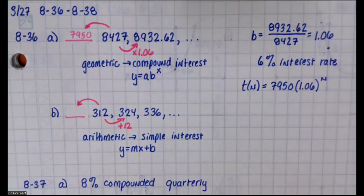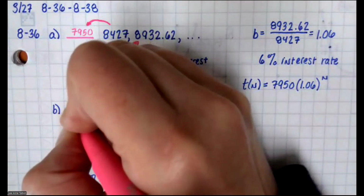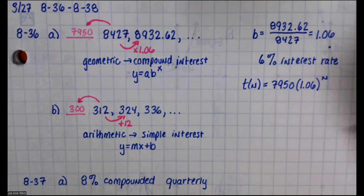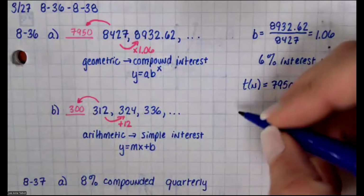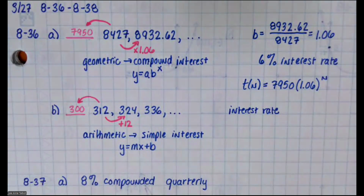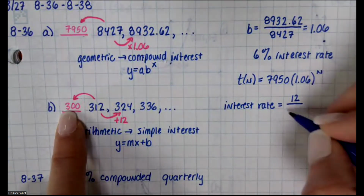Okay, so now we're working backwards. What was the initial amount that was put in the bank? 300. Okay, now this is a little different. We haven't found the interest rate for something that's simple interest. And what you do is you take the amount of growth divided by the first amount that was put in.